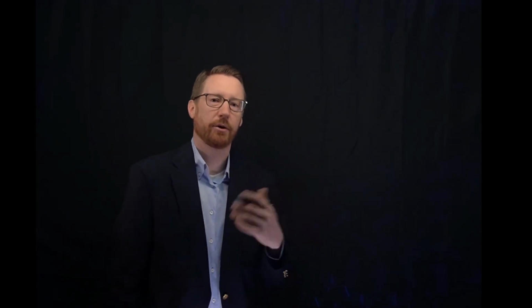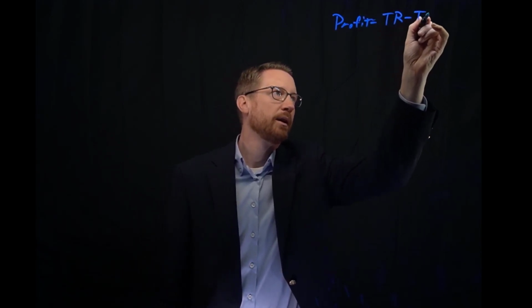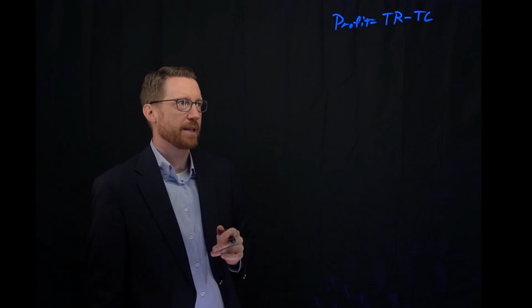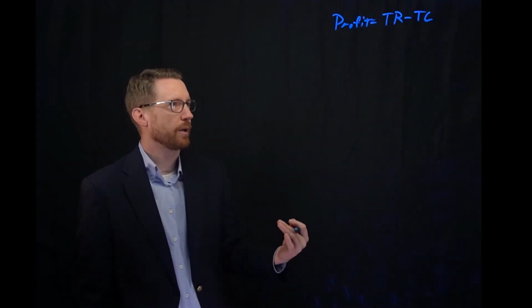Welcome back. Let's look at a competitive firm's profit or loss in a diagram. Before we get there, let's set up a couple of quick ideas. What is profit? Profit must mean that revenues are greater than costs. That just means that total revenue minus total costs must be positive. So profit means you're bringing more cash in than is going out the door.